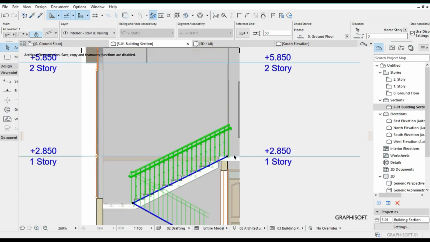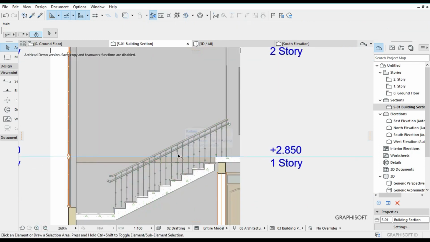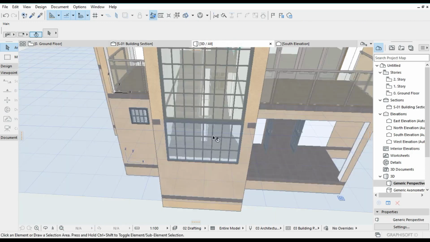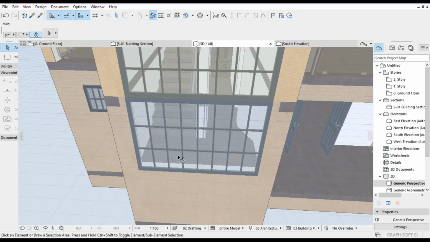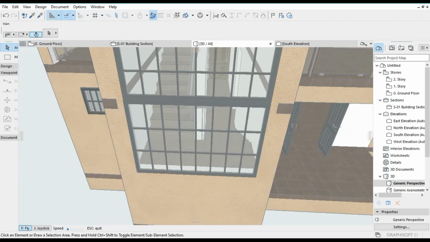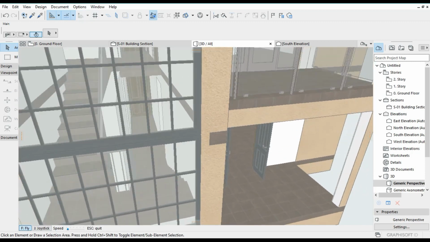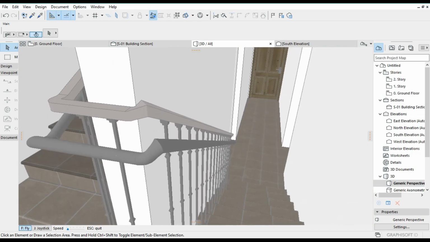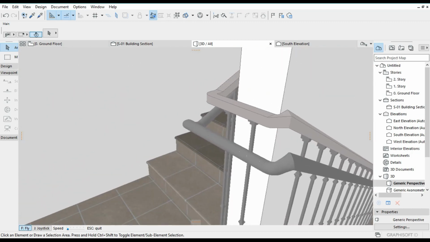And I think just like that we shall have our railing placed. So let's see what you have in 3D. Let's just get in through this part. So that's how our railing looks.